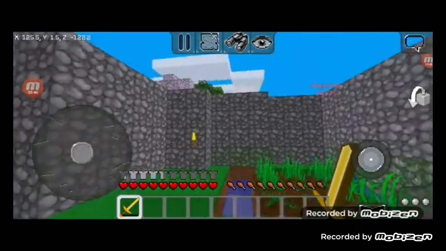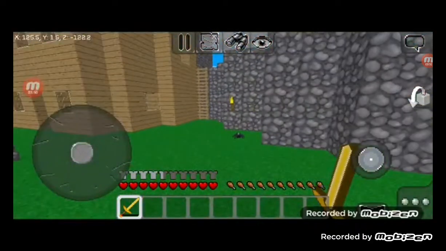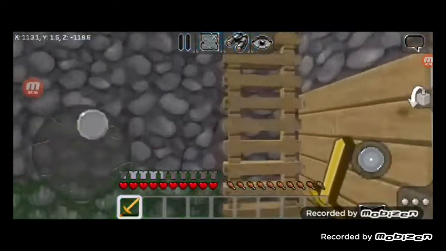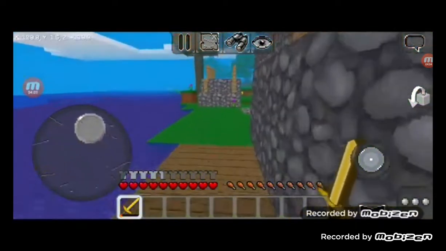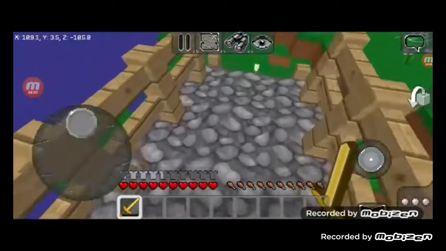But yeah, these are my walls here. I keep all the stuff out, which they still respawn in. I don't know how they do that. So I got a ladder there. Got a ladder here. This is my docks here. Got my boat. My bridge.